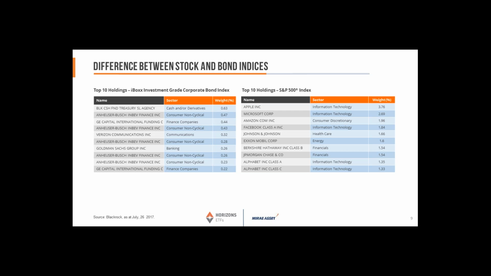So if you have a stock index like the S&P 500, the largest stock is Apple, because that's the largest stock in the United States. In the S&P TSX 60, the largest stock is Royal Bank, because that's the largest stock in the Canadian market. If I move to something like bonds, the largest bond might be something like Sprint, which is a high yield bond, and that's certainly not the largest stock or even the most healthy company. So it's based on the amount of outstanding debt.